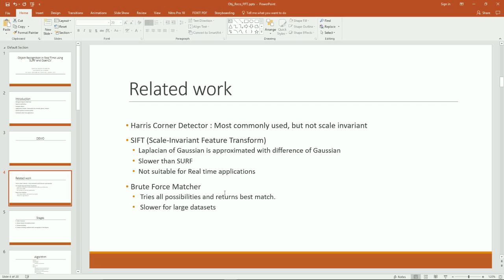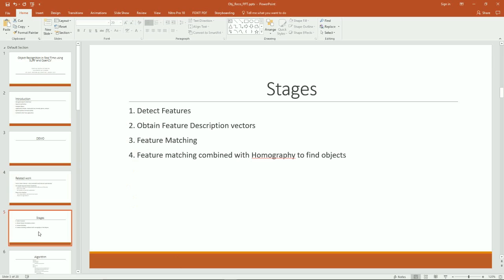So next, there are four stages for this application. The first stage is detecting features, that is, detecting key points. Second is obtaining feature description vectors. Third is feature matching, where we match features from the query image and the training image.